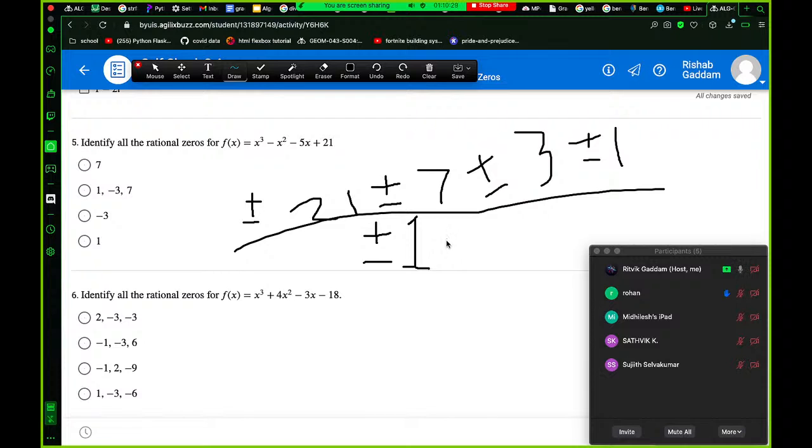So basically, after this, all you have to do is plug these values into the equation, and if they work, then they work, and then it's correct. If not, then it's wrong. It has to be zero. Okay, so I just tested it, and 1 does not work, and -3 does work. So it cannot be the second one and the last one. I'm pretty sure it has to be the third one, because I plugged in 7 and it does not work. So it's the third one, -3.